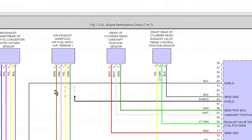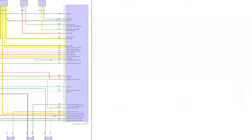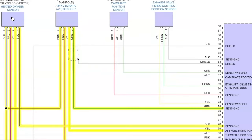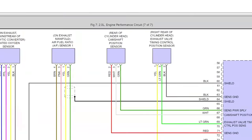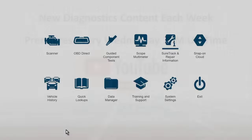Wiring diagrams. There we go. Click on the right button, it might work too. So, there we go. There's my oxygen sensor downstream, air fuel ratio sensor in the front. And then it provides you all the information as to what those wires do. And then you test it. You've got a component test. All right. So that is oxygen sensors.